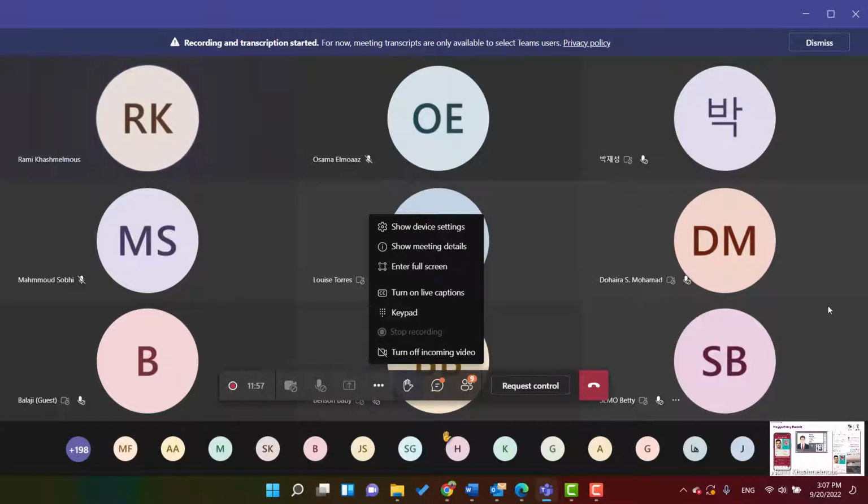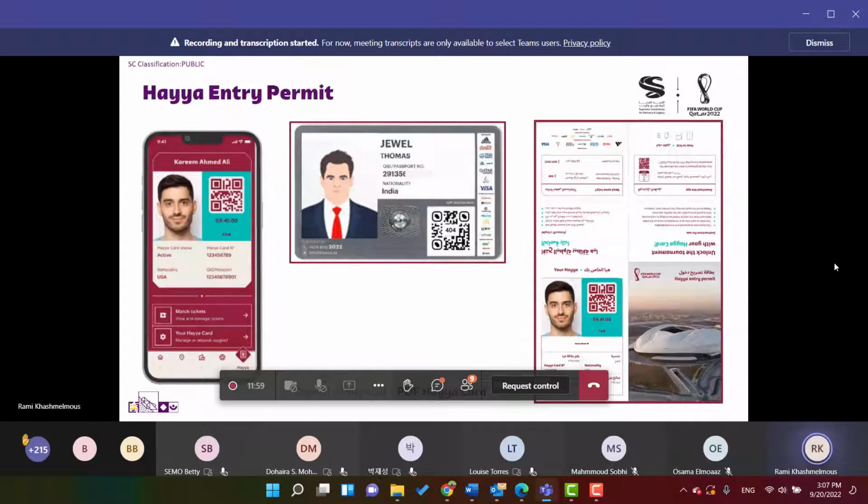So here's an example. At the very left, we can see a digital Hayya card. This is mandatory. The digital Hayya card is mandatory. And then you have the physical card. The physical card is optional. All you need is the digital one. If you also want the physical one, you can get that as well. And once you apply for Hayya and your Hayya card is approved, you will automatically get a PDF sent to your email. If you choose to, you could print this and fold it up like a booklet.